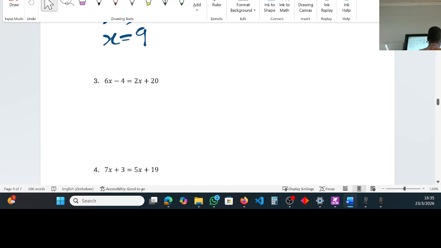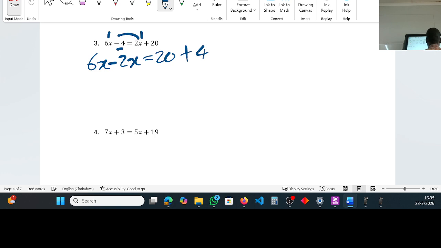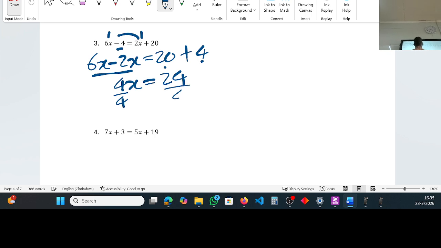Right, moving on, there is the next equation where we see x on both the left and the right-hand side of the equation. So we'll group like terms together. In other words, the 2x crosses the equal sign. Because it's positive, it will change its sign. On the right-hand side, there is 20. So when negative 4 crosses, it changes its sign to positive 4. So when I simplify here, because they are like terms, it gives me 4x equal to 20 plus 4, that's 24. I'll divide both sides by 4 to get the value of x. So our x is actually 6.